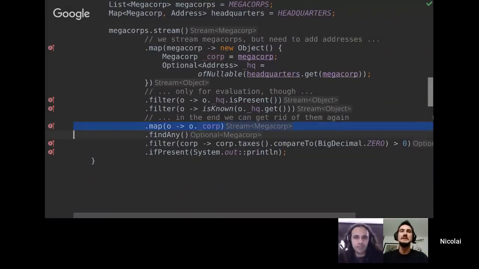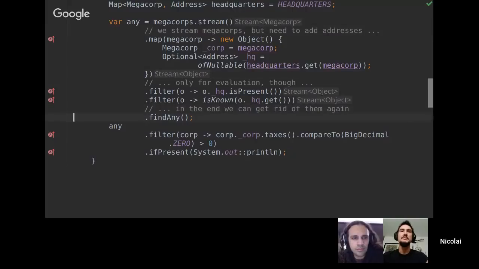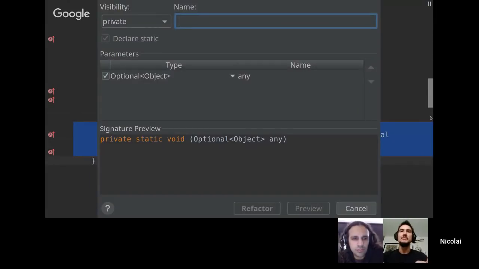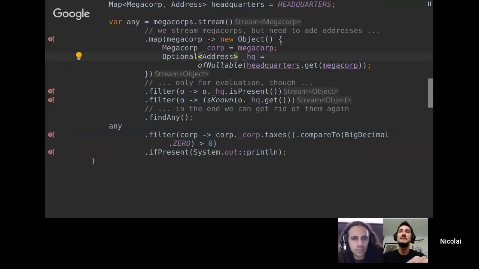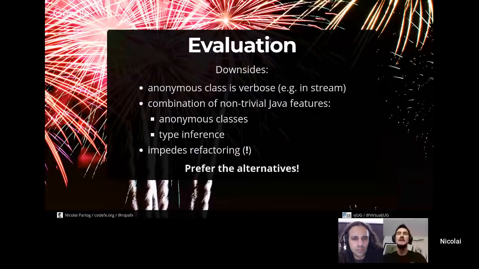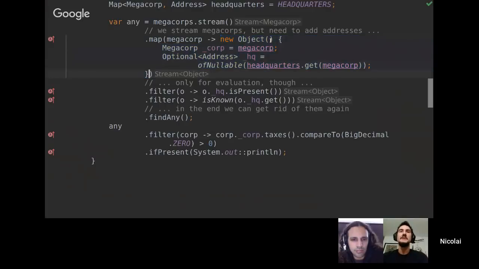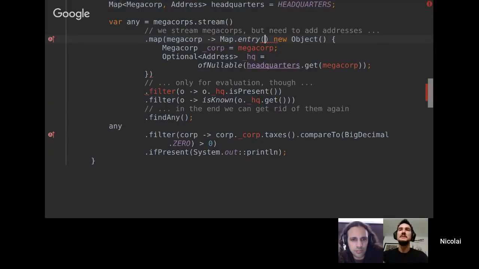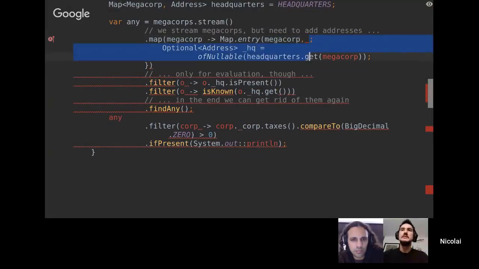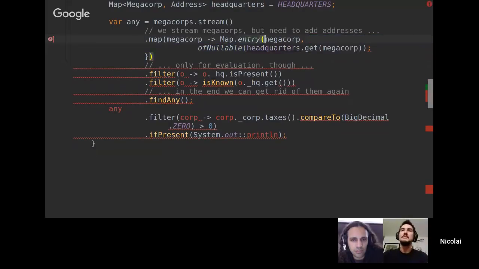So this thing that we just had here, let's see whether I can control Y. Yeah, this thing here, if we want to put this into its own method, this won't work because of this object here. And there's no var or generics magic that catches what this actually is because it's an anonymous type. I don't have any way to refer to it because it just doesn't have a name. I just created it ad hoc here in this couple of lines. That's why I would say prefer the alternatives. What are they? If you want to bunch stuff together for fields, have a look at Map.entry, which I misuse for this occasionally. There's even, since Java 9, yeah, 9, a method called Map.entry, which you could use here. I think that would be the way to go.